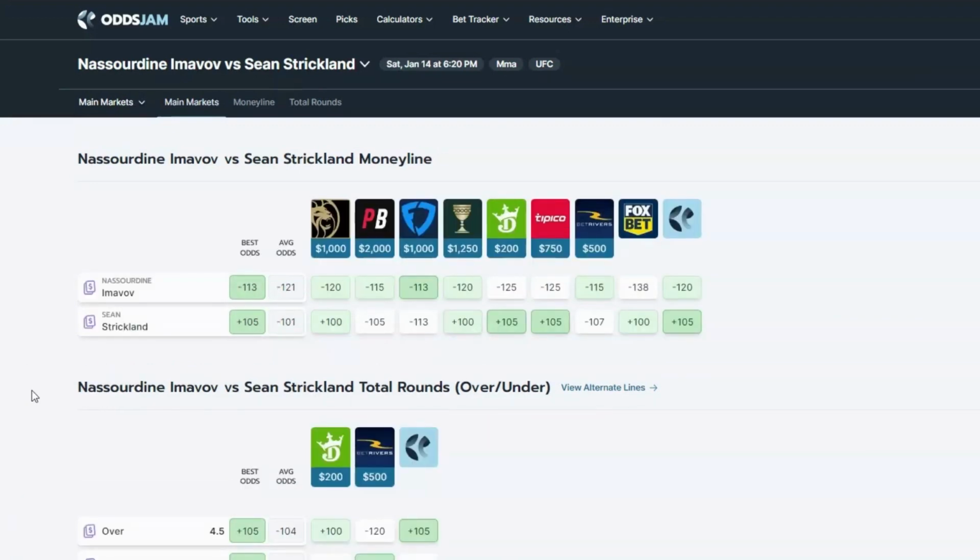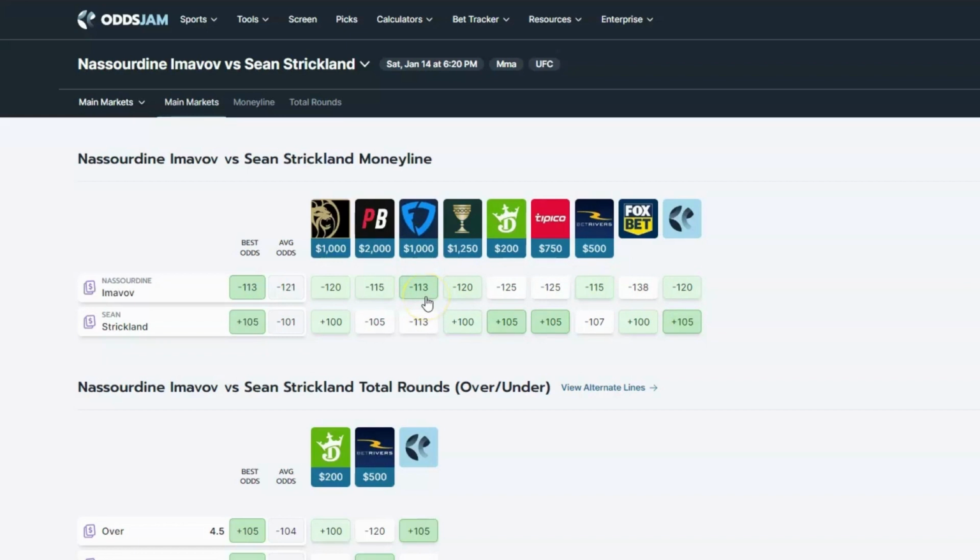So this is how you hunt, how you use OddsJam, and how you bet UFC conceptually to get value and bet like a pro. So here you can see the odds of the lines for just winning the fight. And the best odds here are minus 113. And then on Strickland, it's plus 105. So what you do is you're using the OddsJam perfect line as your true north, your point of north. It's at minus 120. So if you were to make a bet on this and take that particular side, you would ideally be over at FanDuel at minus 113.